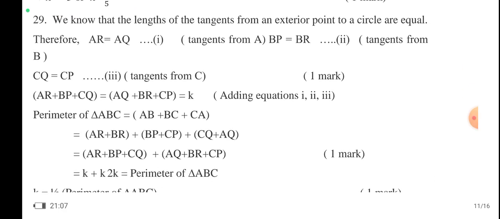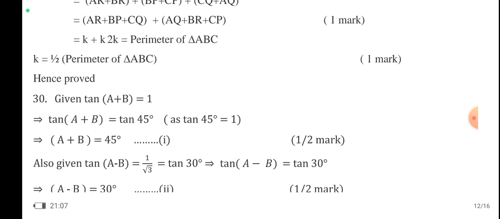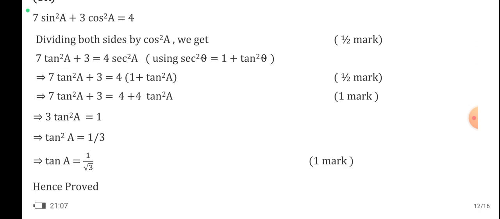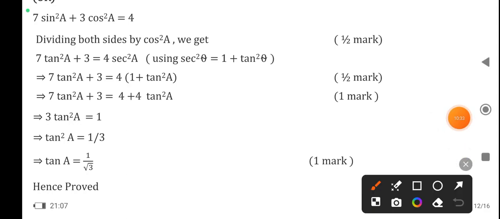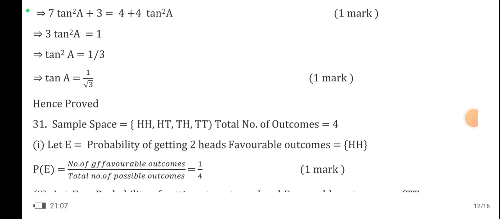As I said, this model sum is there even in the KONGU Sahodaya paper that was uploaded yesterday. Kindly check other pre-board papers also. If you have any doubts, you can ask and clarify. Then the tan A plus B sum, this we know, exercise 8.3, question number 3 sum model. This type of question we are seeing repeatedly each time. 7 square sin square A plus 3 cos square A, this we know. They have done it by dividing by cos square A to get tan square A. That is our wish, we can do it in another way also.